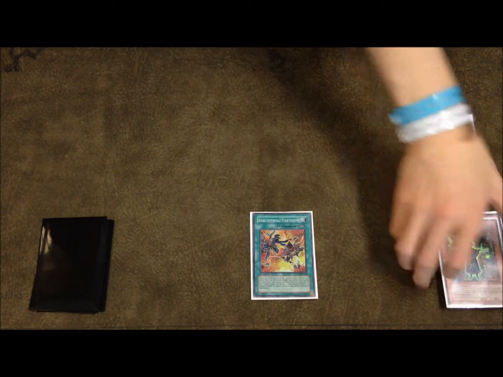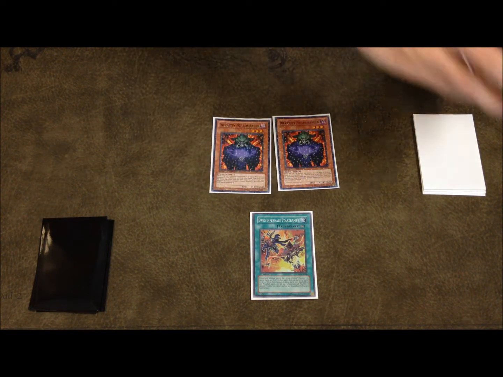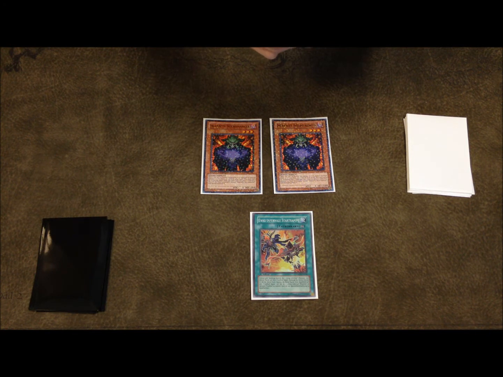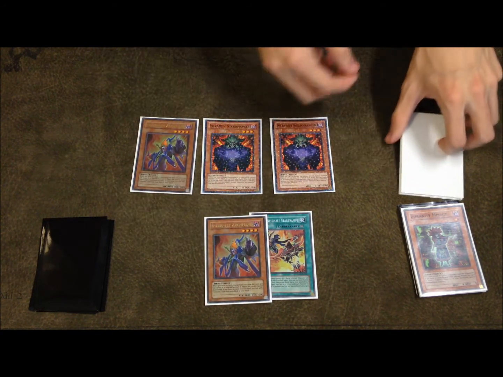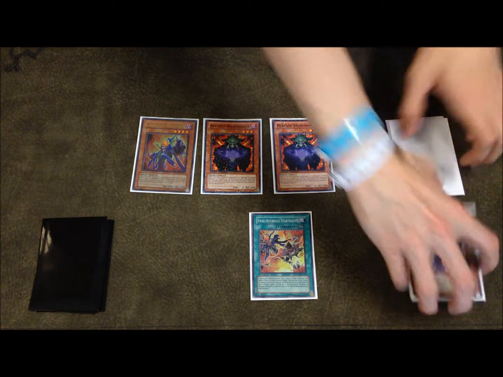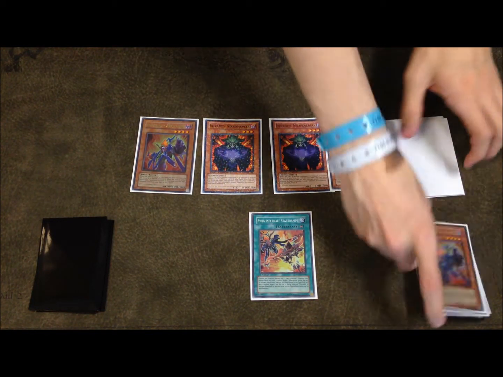Use our Mirage to get back 2 copies of Infernity Necromancer. We're then going to use our Necromancer number 1 to get back a copy of Infernity Archfiend. Infernity Archfiend is going to search us out another copy of Infernity Archfiend from the deck. And then we're going to use the launcher to send the Archfiend to the graveyard. Then Necromancer number 2 is going to revive our copy of Infernity Avenger that is in the graveyard.